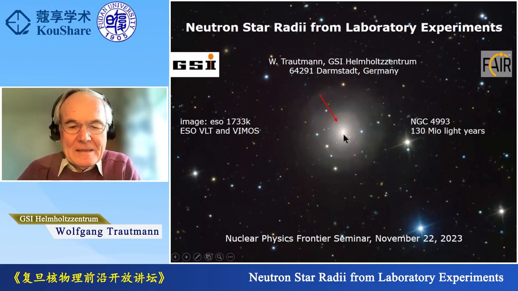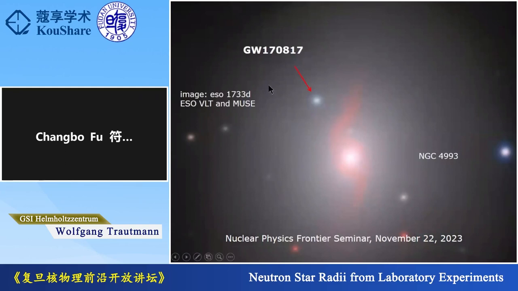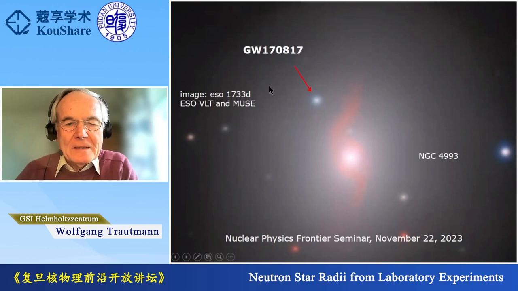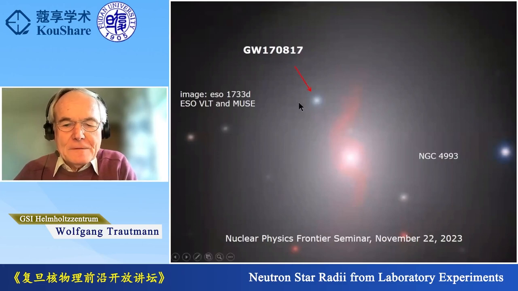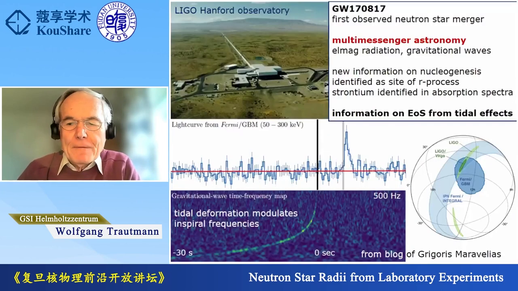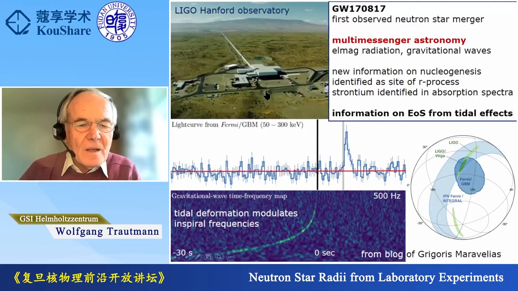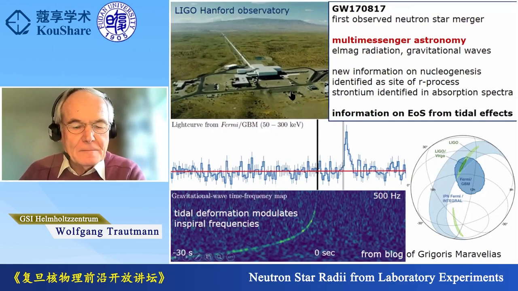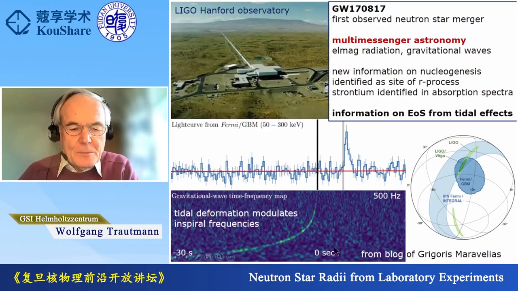And this is, in the visible light, the aftermath of the famous event, the neutron star merger observed on 17 August 2017, which has started, we can say, a new era in astronomy and astrophysics. I think we have all seen these pictures here, the laser interferometer, here one of the two in the United States. We have seen the signal itself here on the frequency versus time distribution. If you could put it on a speaker, we could hear the chirp when the two neutron stars collided.